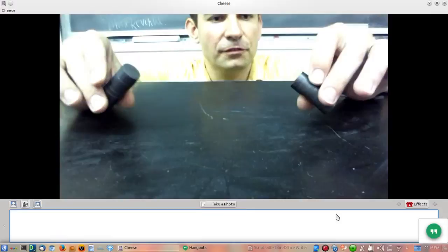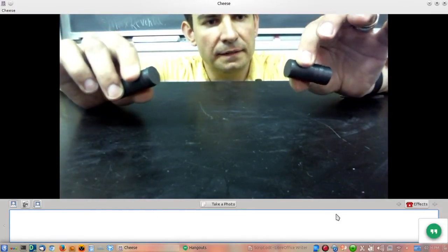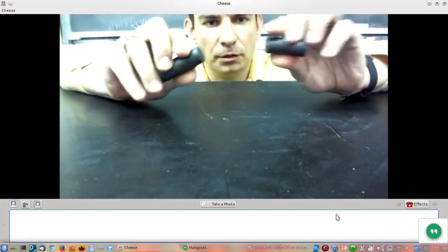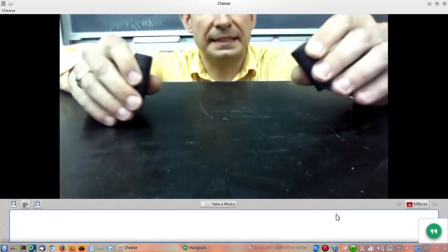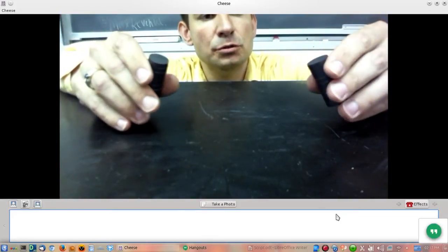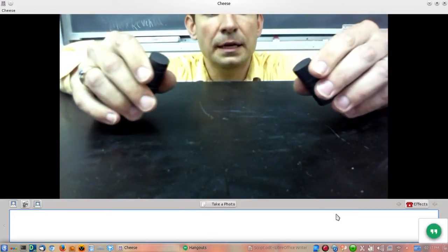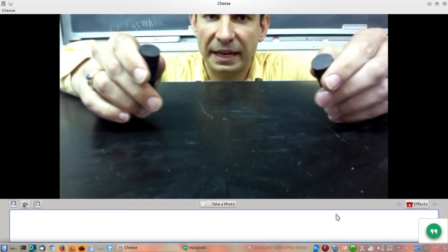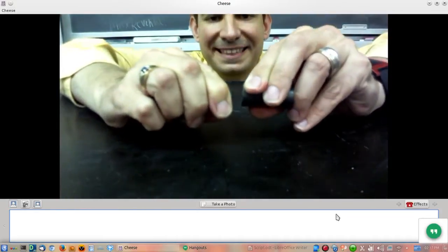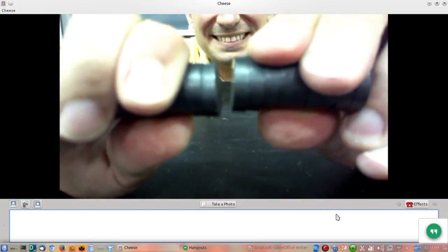Magnets are quite a lot of fun and we can begin to explore the field structure by taking some of these little craft magnets and playing with them. I've made a stack out of them. If I try to bring two south poles next to each other — equivalent to bringing two negative charges next to one another — they repel. It's very hard to get them to even physically contact each other. I'm struggling to get the materials to press against one another. It's a very effective force.